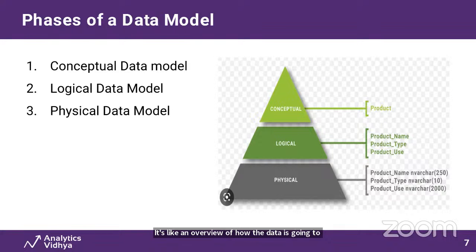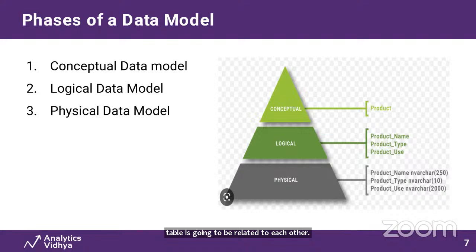We were discussing an e-commerce example, right? So we discussed the customer information, the vendor information, the shipping details, the product information. But do we need to go into the detail levels of it, like what columns are there? No, it's just an overview of how the data flow is going to be, how each and every table is going to be related to each other.